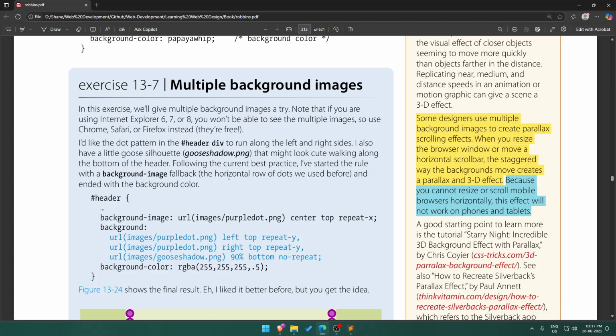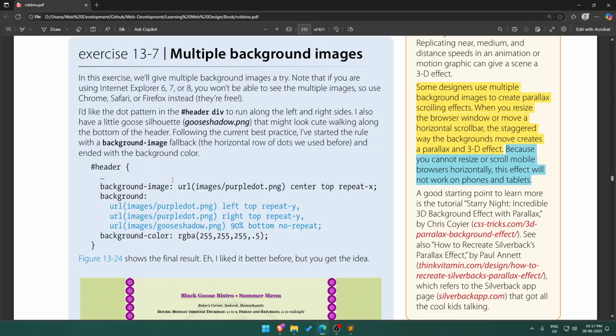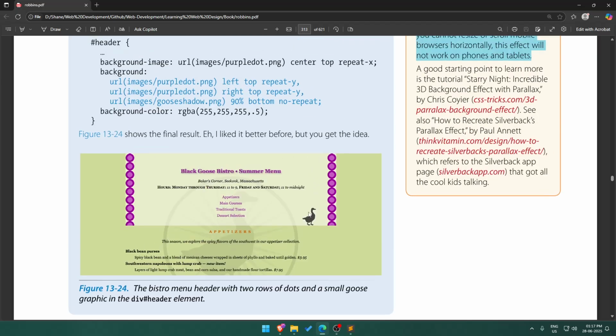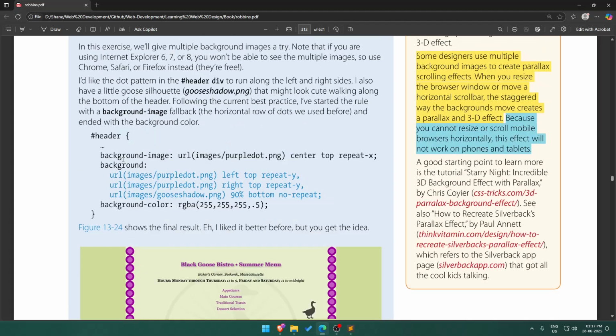Okay, as a fallback we use the horizontal row of dots. So we are running them behind the left and right, and then we have this little goose.